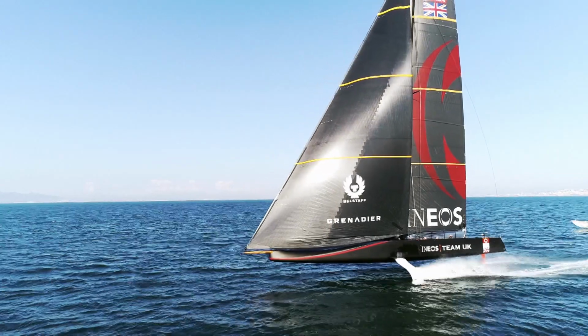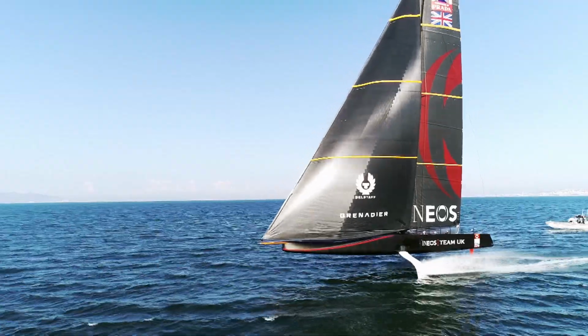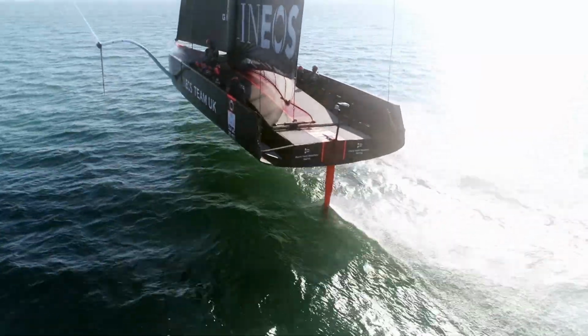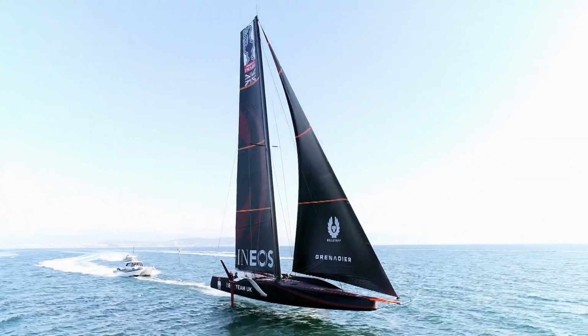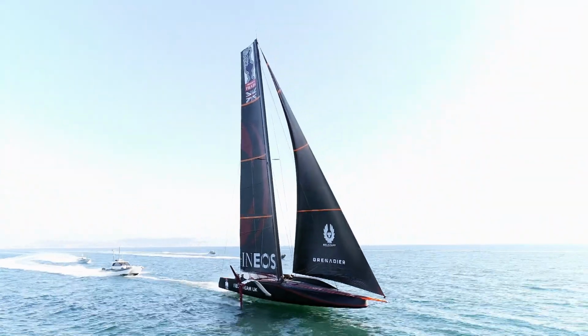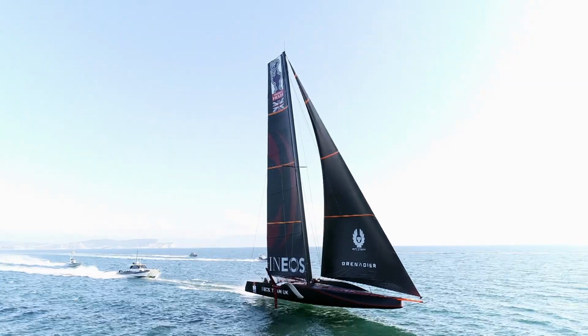So let's talk about these exciting new boats. They're different. They're the first monohulls really that are lifting up on foils and flying, certainly at this scale, 75 feet. They are a huge amount of fun to sail, incredibly challenging, trying to balance the boat on one foil and a rudder. And when we get up there, we're up around 50 knots of boat speed, which for a power boat is really going some, but for a sailing boat is really phenomenal speeds.